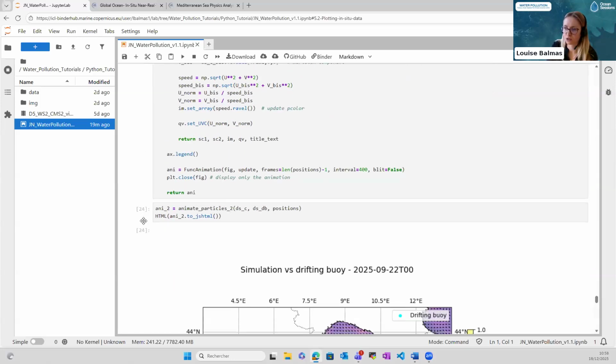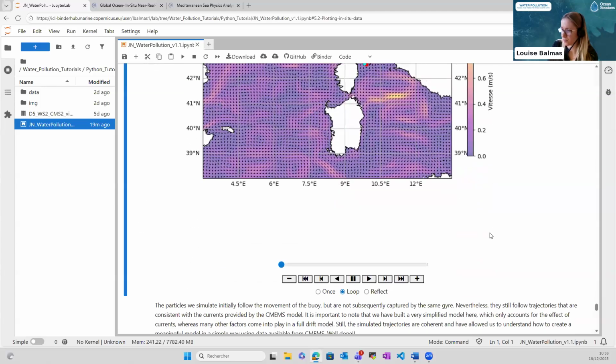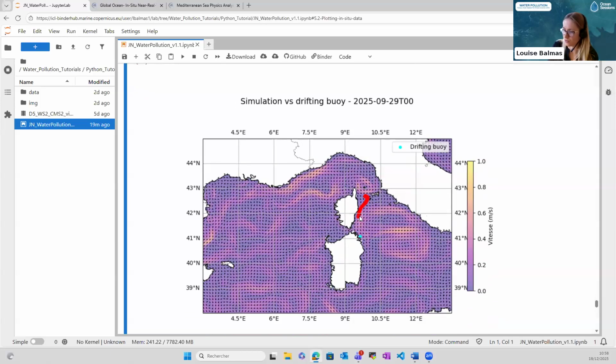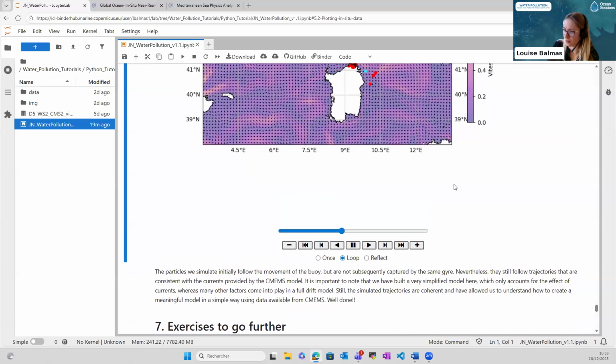And if you run this cell and call this one, you will have the simulation with, in blue, the drifting buoy and our simulated particles. We can see that it followed the gyre, and our particles are going back towards the Italian coast, but we can see that there is as well a strong current here.